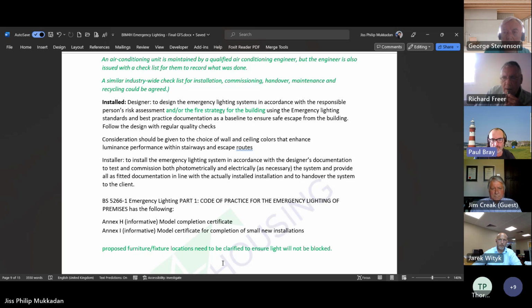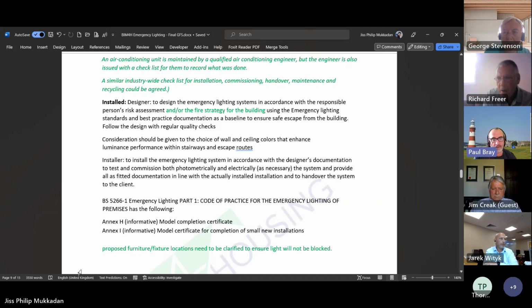So I deal with plans for developments, and you look at it, and the architect and the designer have already identified where they think the fire alarm systems might go, call points, and emergency escape lighting, usually in accordance with what they believe to be the design principles of the British standards. And sometimes I get it wrong, but that's the outline interpretation of their drawing in the first place. So it's usually captured in the fire strategy, and then you'll never be able to completely specify where each unit goes, because you have to know the building better.